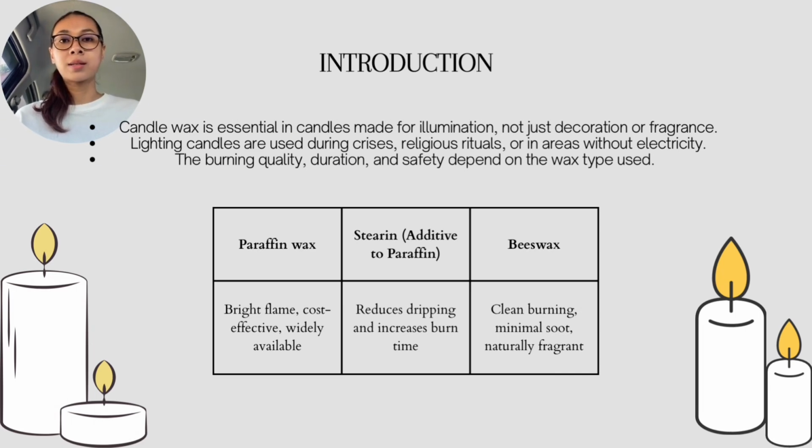And beeswax is a natural product made by honeybees, and it is composed of esters, fatty acids, and long-chain alcohols. One of its main benefits is that it burns very cleanly, producing minimal soot and a pleasant, natural scent. Beeswax candles burn slowly and produce a bright and also steady flame.